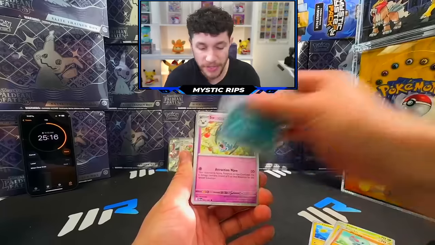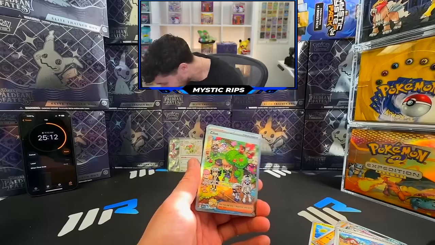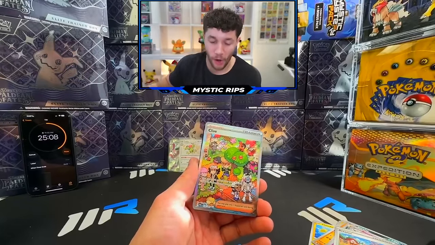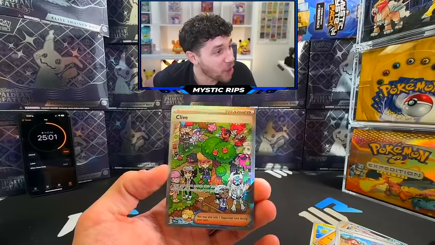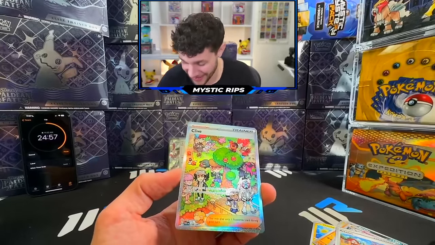Toedscruel EX shiny. Puts them in a pre-labeled baggie so that we're ready on the back end. Oh, yes! Yes, forget what I'm saying. This, in my opinion, especially out of all the trainer SIRs, is easily the best one. This one is so cool. I love this card, yes, dude. Okay, also, kind of forgot this card existed.